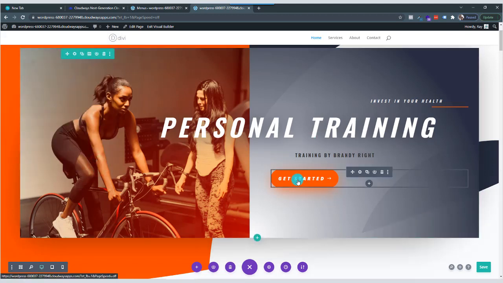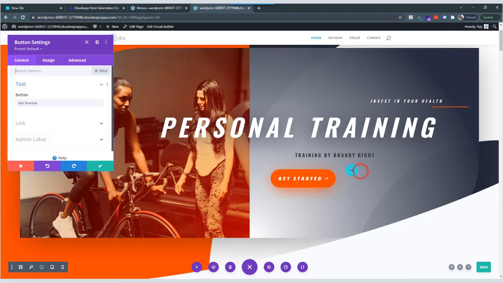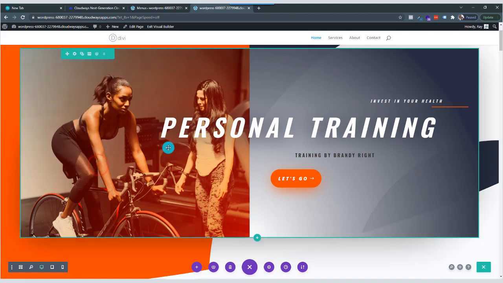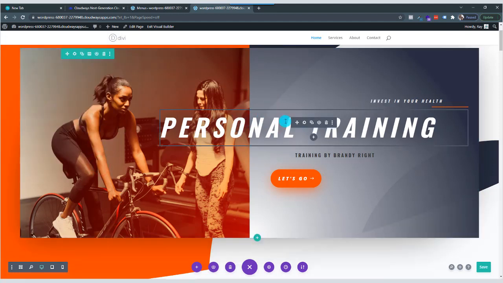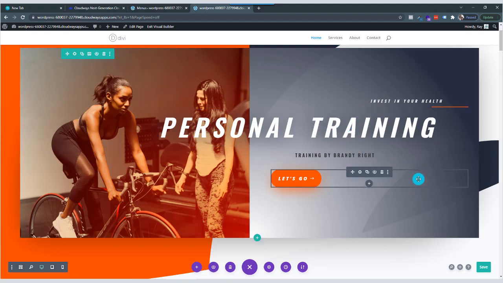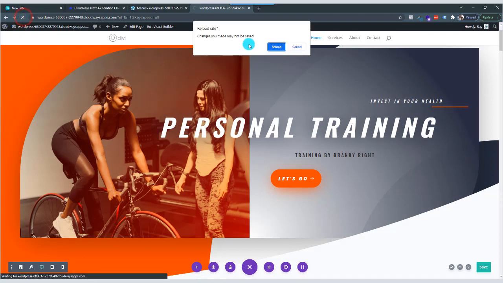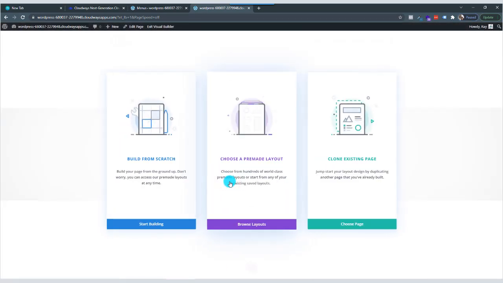If we want to change the getting started to let's go, it's pretty easy also. So again, guys, I'm going to walk you through step by step how to do all of this, how to make all these changes and customize your website the way you want for your business. All right, so let me just refresh because I did not save anything. By refreshing, it's going to take me right back to the beginning right here.